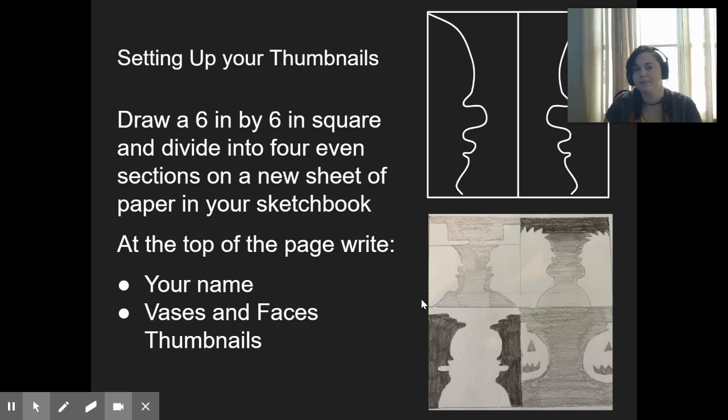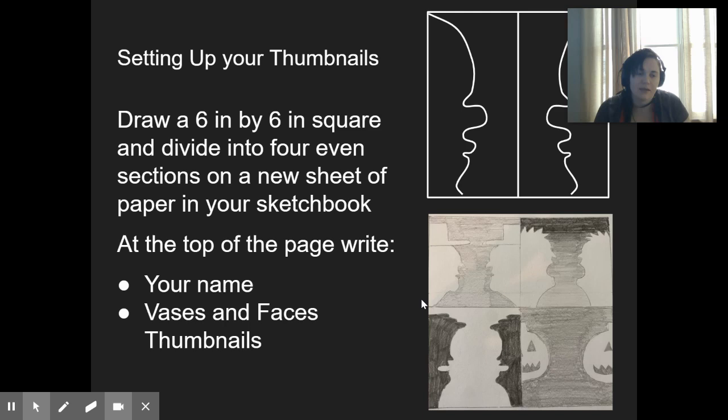The requirements for this project are that you submit to me thumbnails and rough drafts. Thumbnails are basically mini sketches of a final. I always like to see a mini version before we jump into a final. And there's a couple reasons for this. Number one, it's much easier to do a tiny drawing than a big drawing. You can try out things without what I call high risk. If you don't like it, it's okay.